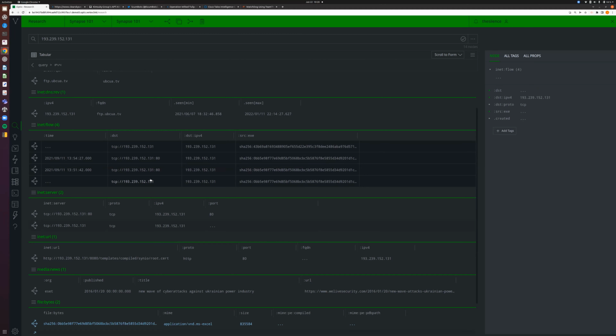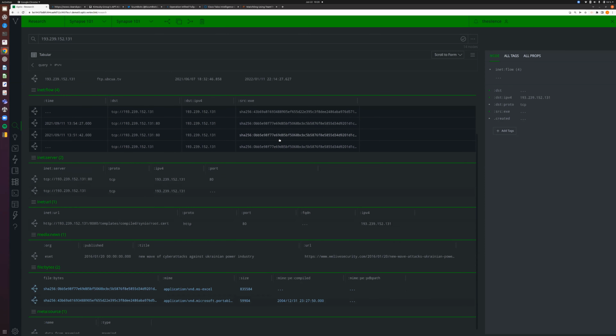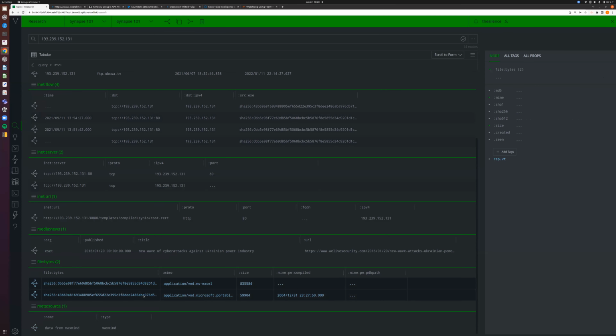Ryan talked about this in her presentation. This is coming from sandbox execution data, where Synapse is telling me, okay, we may not know a whole lot about this IP in terms of what ESET said, but we have flow data from a sandbox instance that says there are at least 2 different files that communicate with that IP. So that could be benign, it might be malicious, but I can continue to potentially investigate those 2 files. They are also referenced down here, so I can potentially start exploring to see what we know about the files themselves.